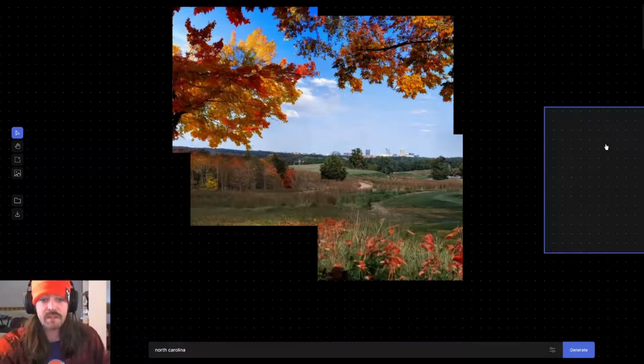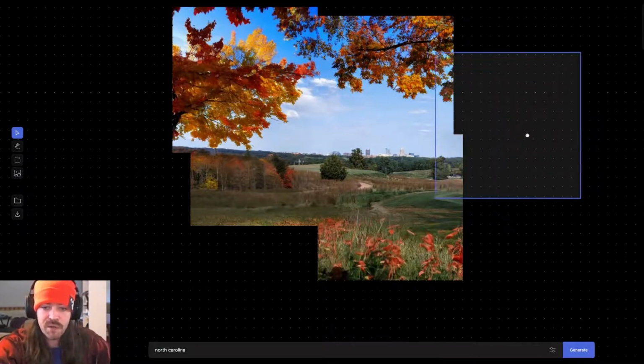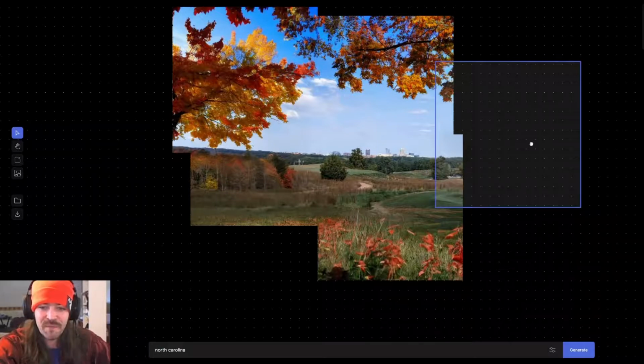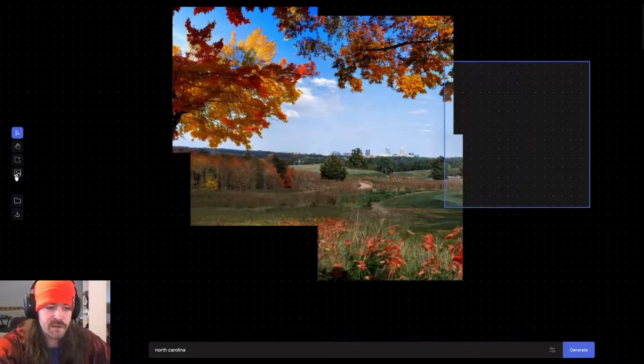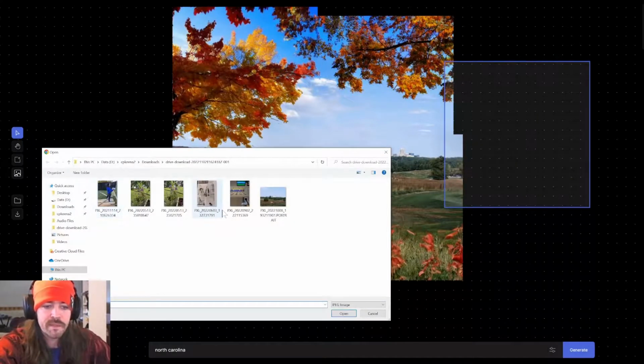So I think that's a really beautiful expanded image that would be a lot more useful to me as a video editor. I could do something panning in from the northwest corner of this image here, centering on the true photograph. I do want to show one last feature, and this is where it might get a little more psychedelic here. We can keep just a small amount of our true image in the bounding box, and we can upload another image. Let's pick something really different.